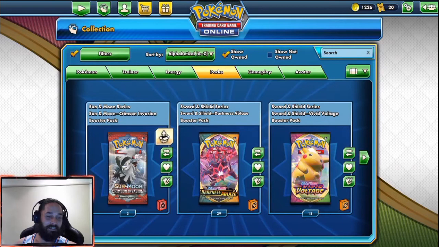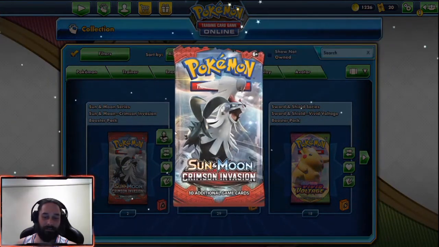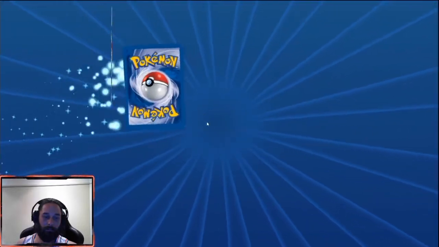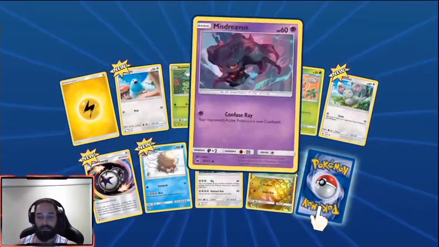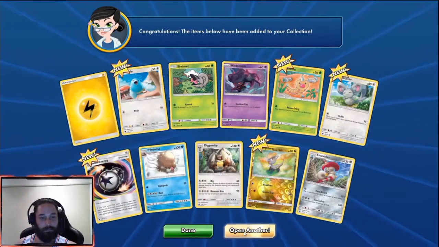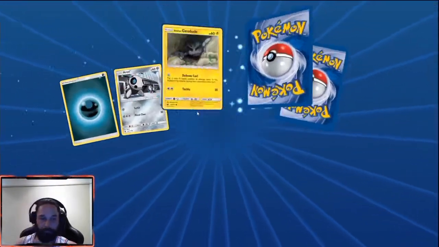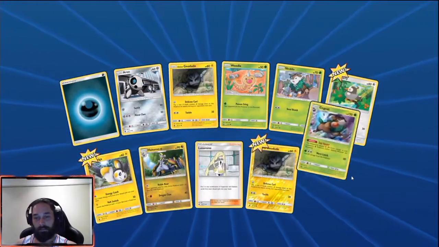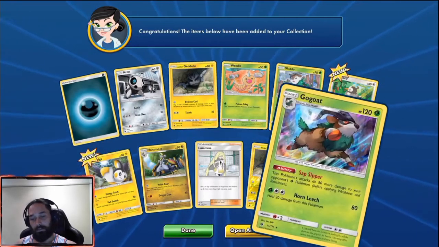Alrighty. We're nearly through the random packs. Soon to get into the Vivid Voltage and the Darkness Ablaze, which is probably the ones I'm most excited about as far as at least these online packs. A lot of decks I've been watching seem to have these modern ones recently.